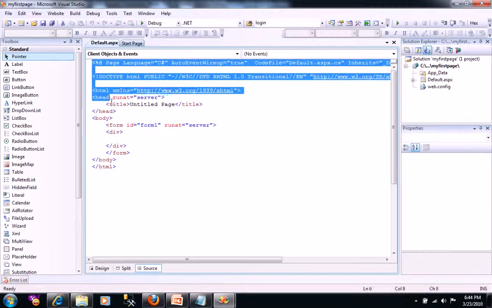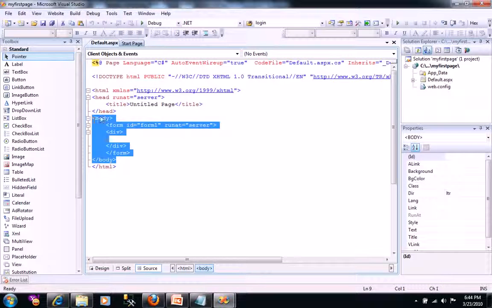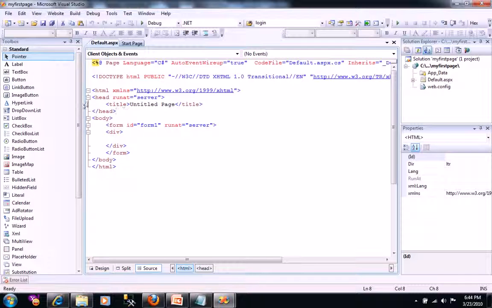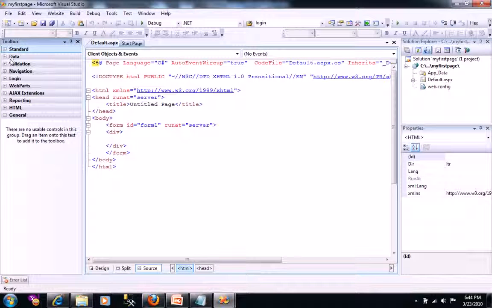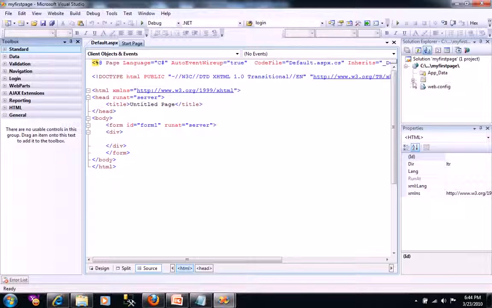and by default you see some HTML coding here. Before getting started with .NET, you need to have some basic knowledge of HTML, like how to open the HTML tag, what comes in the body, and what the head does here. You see a toolbox with a bunch of tools, I mean controls, here, and our solution explorer, and our properties is not empty.